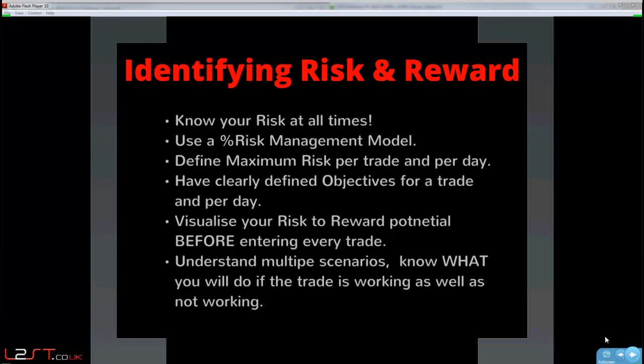So context is important because the setups are pretty basic. The setups are not that complicated, but taking the right setups and trading the right opportunities at the right time comes down to what? How do you know when to take which trade? How do you know when to fade above value and fade below value? How do you know when not to fade above and below value? What does it come down to?